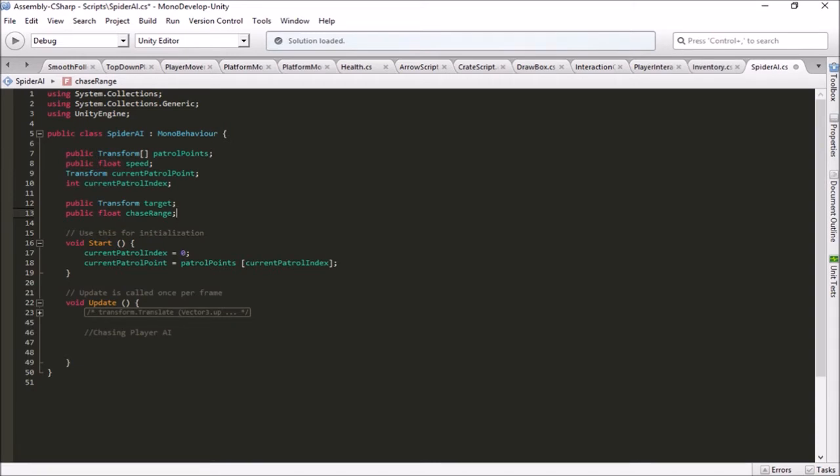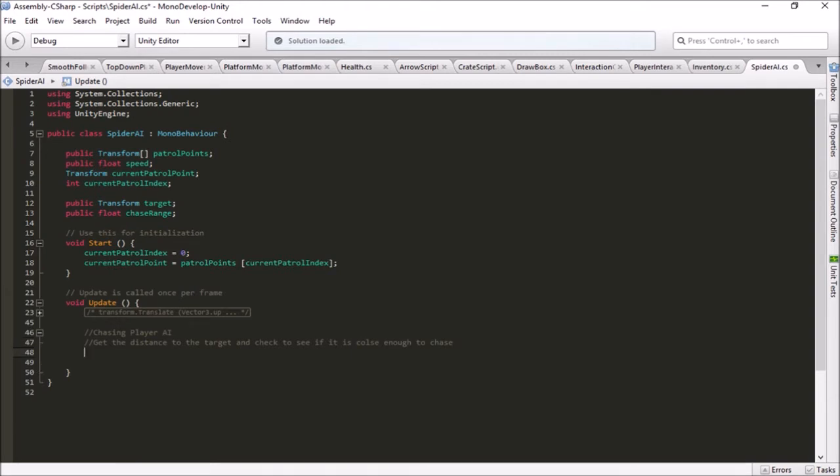So this is how many Unity units we need to be within the target for the spider to start chasing him. Okay, then down in our update function here, every frame, what we need to do is see if we're close enough to start chasing the player. So we're going to need to get the distance to the target and check to see if it is close enough to chase.